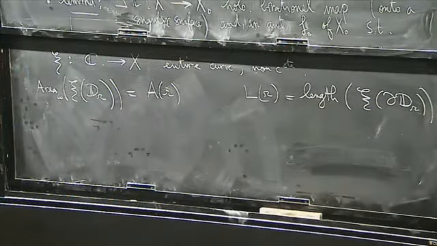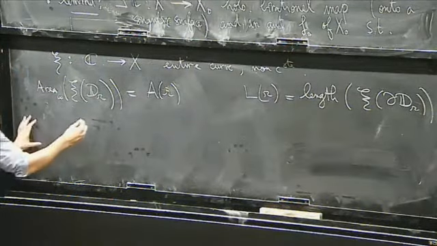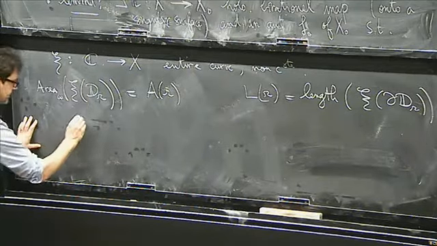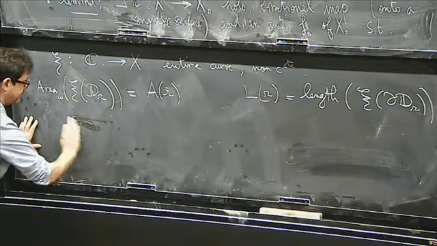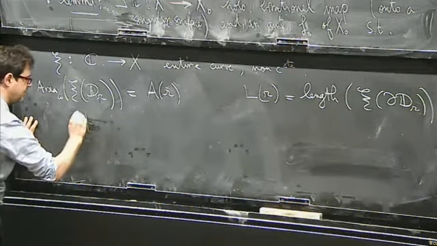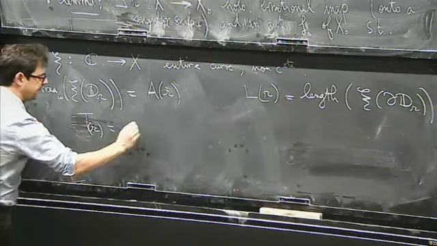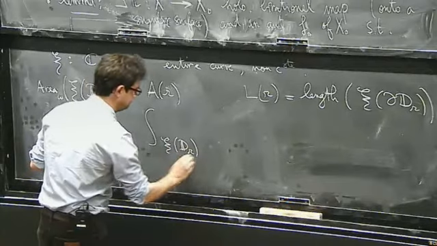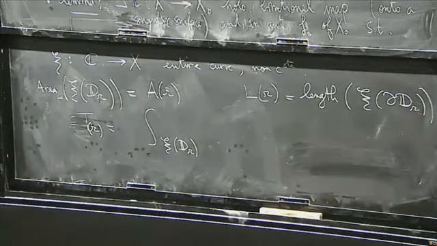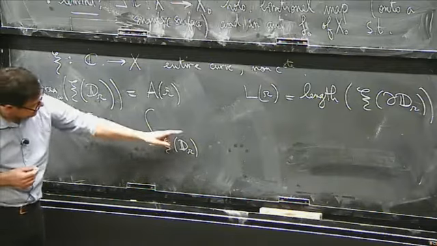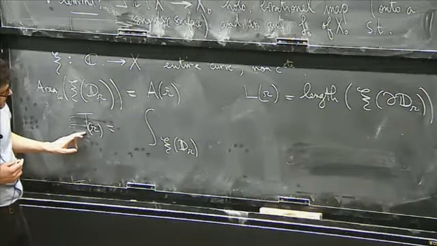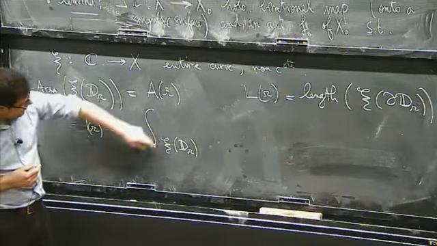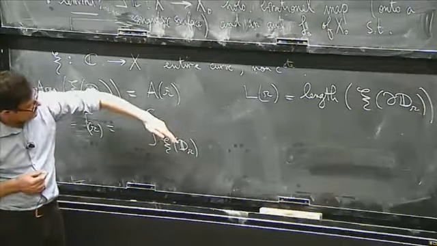Okay, and then you can look at the current of integration on the disk of radius r. So you define, let's say, T of r to be the current of integration. Okay. So this current is positive because you integrate on a Riemann surface. It's not closed. I mean, take the derivative, what you get is the integration on the boundary.